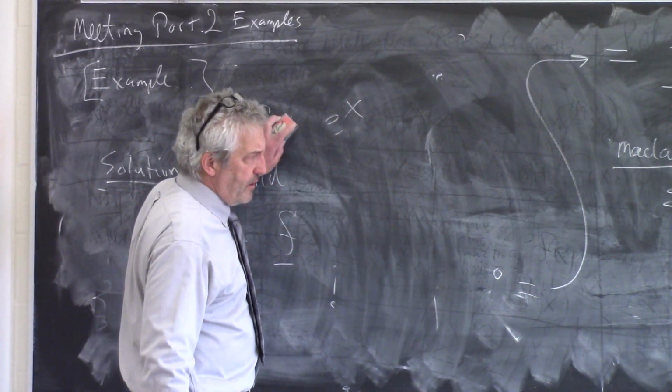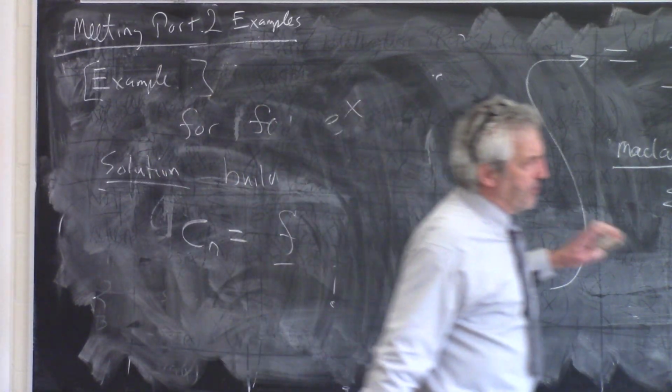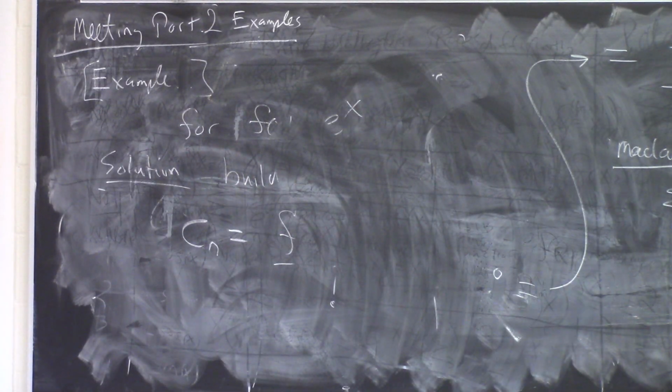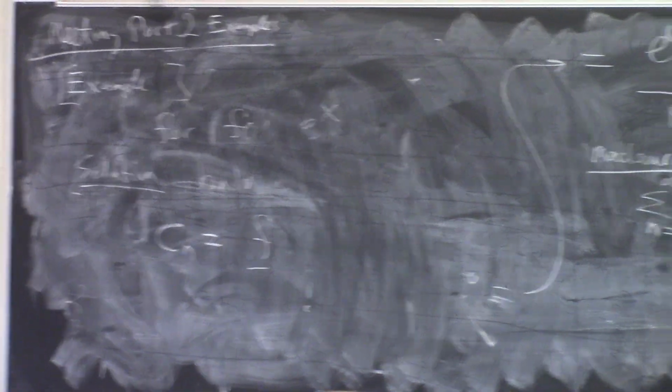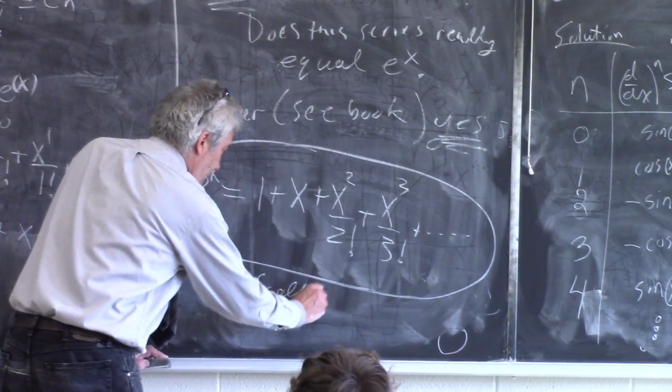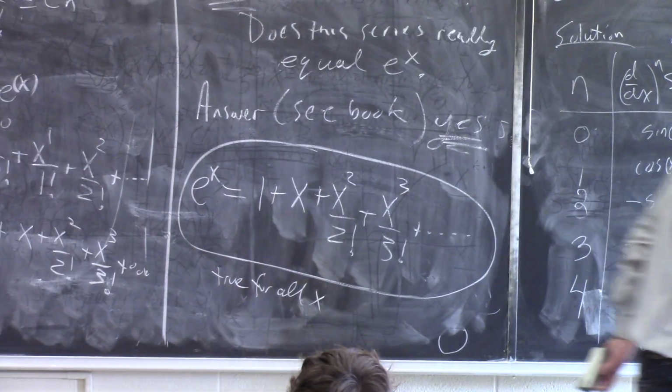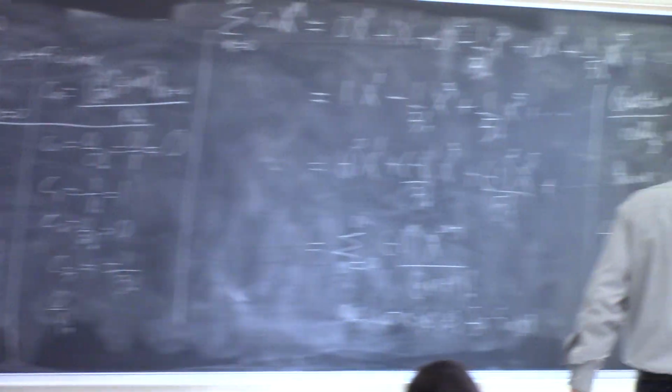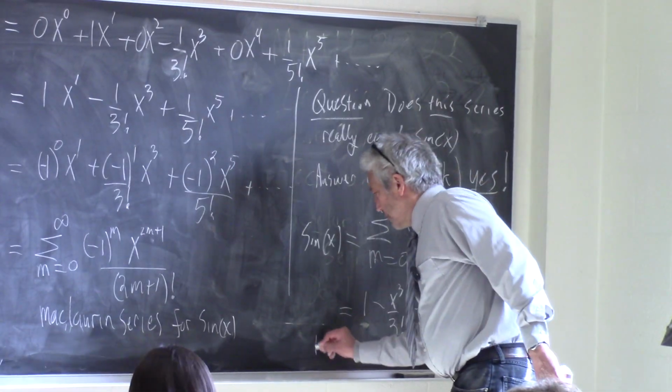And the question about convergence, remember from section 8.6, there's a question of does the series converge, and for which x's does it converge? For both of these series, this is true. This series does represent e to the x, and the radius of convergence is infinite. This is true for all x. And over there, this formula for sine of x equals this. This is true for all x.